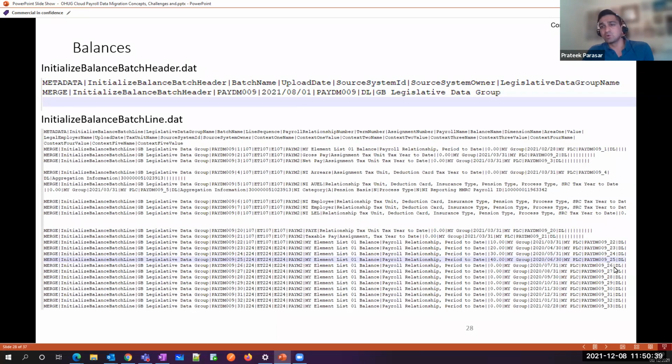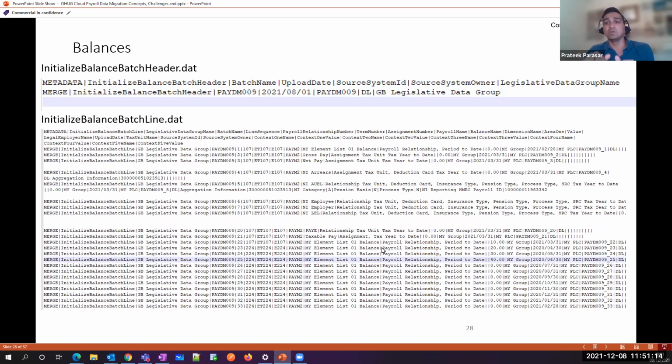It doesn't require any context really, but you need to make sure of one thing at least, that the assigned payroll should start before this date, because that needs to cover the period, as well as the statutory deduction card should be there prior to that date, which would be there if you never deleted it, because the card automatically starts on the hiring date, because it gets created automatically. Once you load this data, the system will automatically create the YTDs and rolling 12 months, or inception to date dimension if this balance had those automatically.